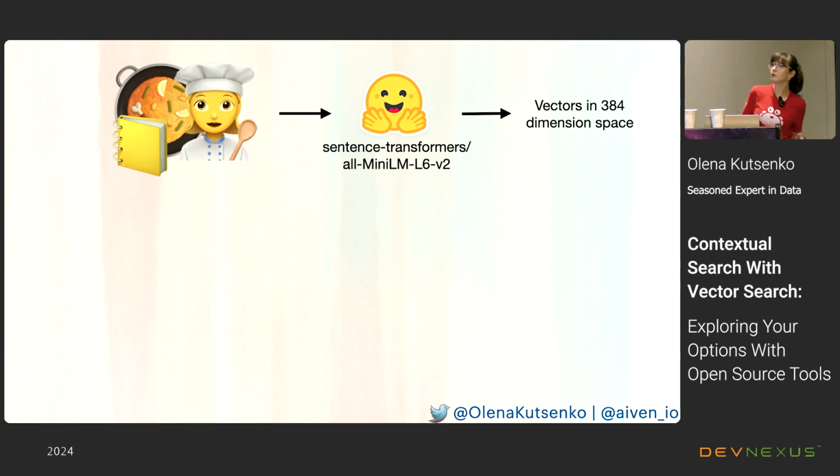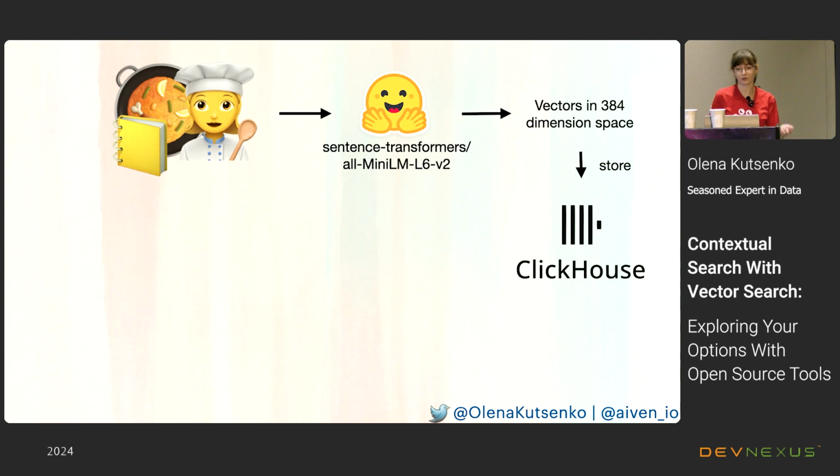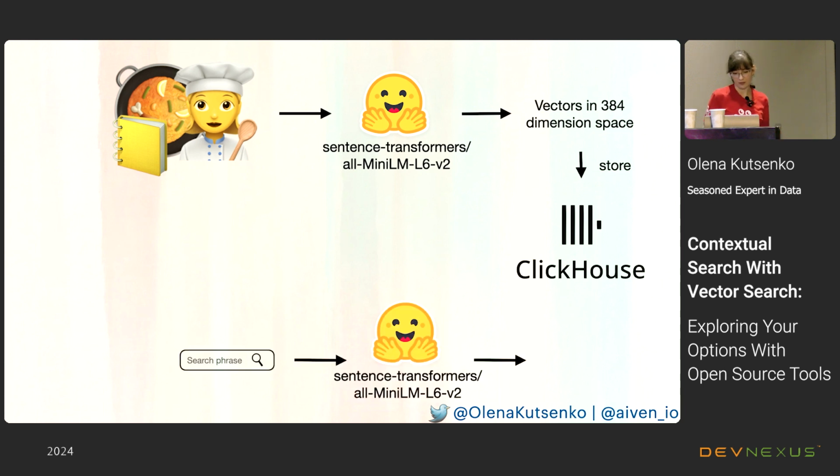So here I'm actually using a mini model. The smaller the number of dimensions, the faster your vector queries will be. And for the database, I'm here using ClickHouse. This is actually a data warehouse, super, super fast, super amazing. It's also very frequently used with some machine learning and data science functionality. It has lots of different functions, and it can also calculate the distance between vectors. And the rest is kind of the same. We are again transforming our search query, and we are comparing that to what we stored in ClickHouse.